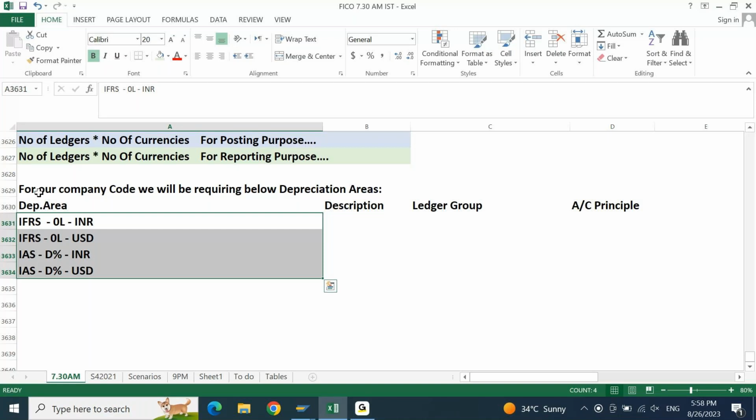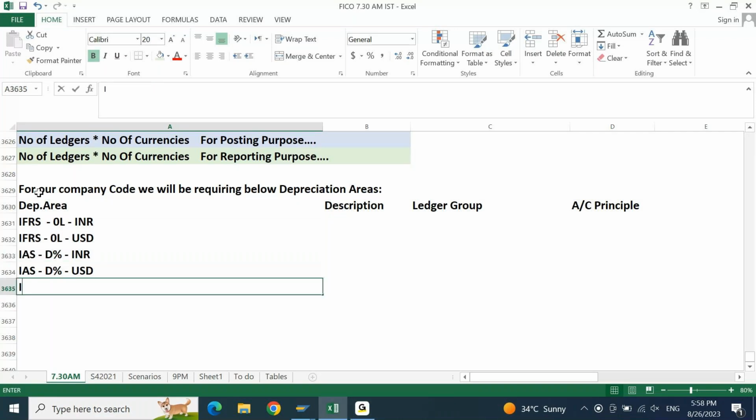Now I'll put third one, Indian Income Tax Act. I'm just writing IIT as a shortcut. You can write any elaboration of your choice. So here this will not have any ledger. Basically, we are not going to create any ledger for Income Tax Act, because you are not going to record any transactions based on the Income Tax Act. Based on the Income Tax Act, we are not going to create any accounting postings. So what we will do, we will not put any ledger for the Income Tax Act.